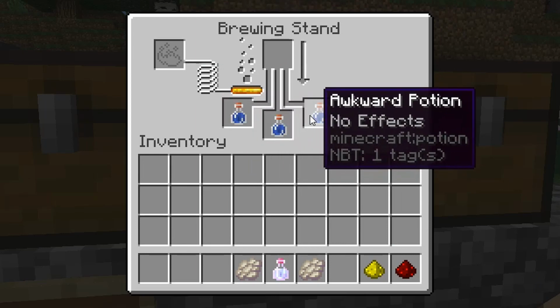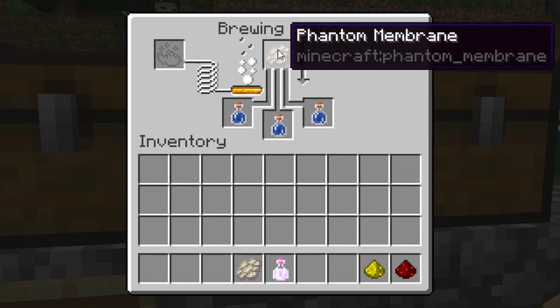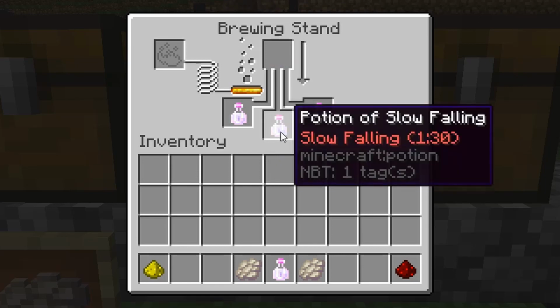Now we have 3 awkward potions. Then you use one of those Phantom membranes, and there we go. Now we have the potion. And the potion is the potion of slow falling.